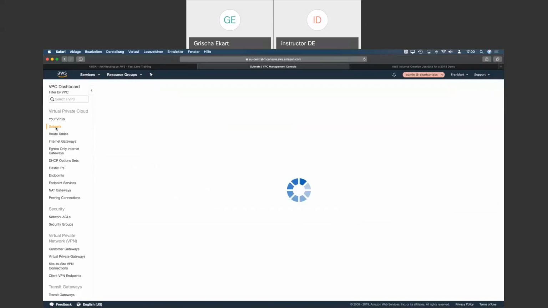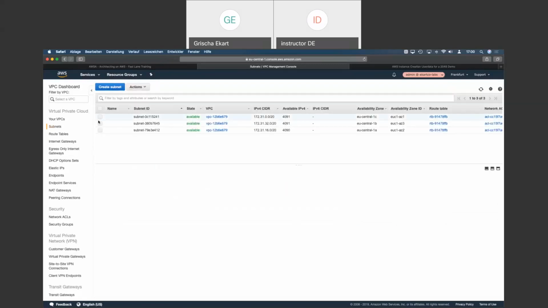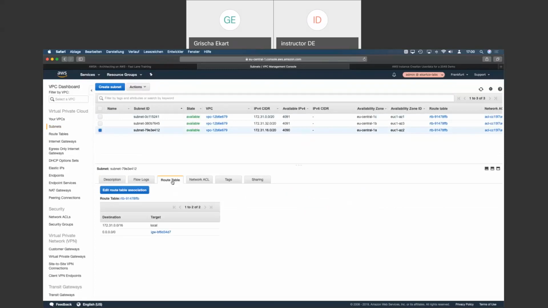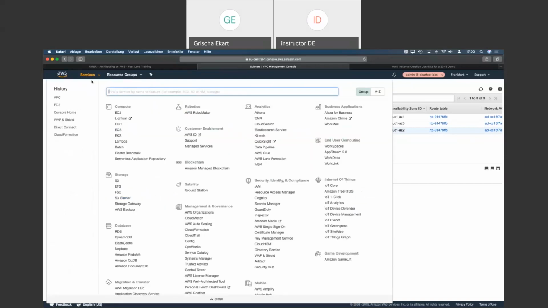And as you can see here, if you go into the subnets where we put our instance, you'll see that there is a route table associated with that network. This route table is going to tell us that it's putting all the packets into the internet gateway. Now our EC2 instance should be up and running.